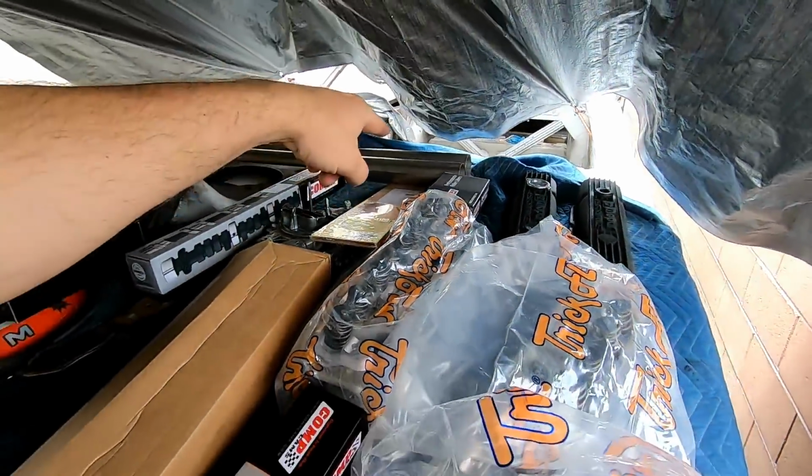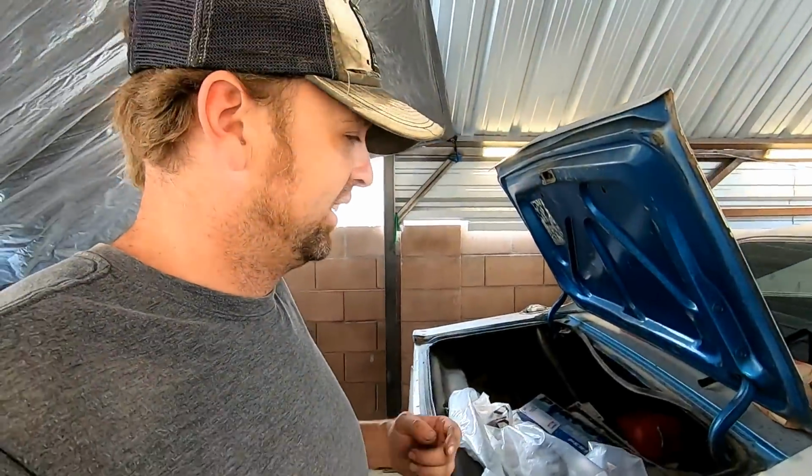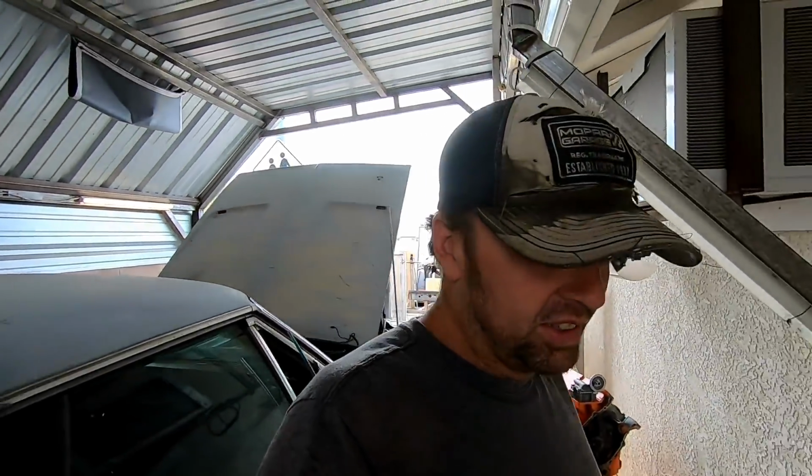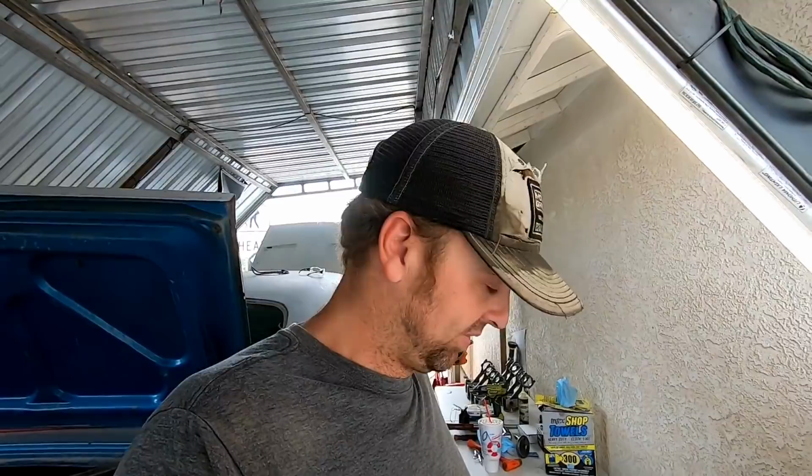Those are solid roller lifters from Comp, but David Freiberger told me, he's like, I know you. You drive your cars long distance, you thrash them, you beat on them. They're daily drivers. So I would suggest you buy bushed solid roller lifters. And I'm like, oh, all right, yeah, I'll get a set of those. And then I look up how much they are. $1,300 for a set of lifters. Oh, man. So I bought them.